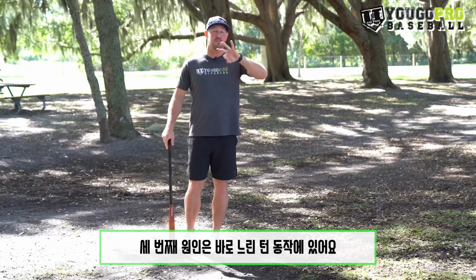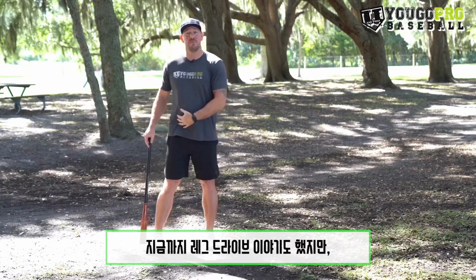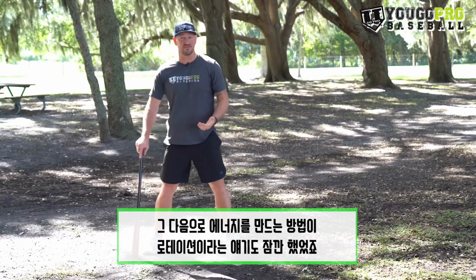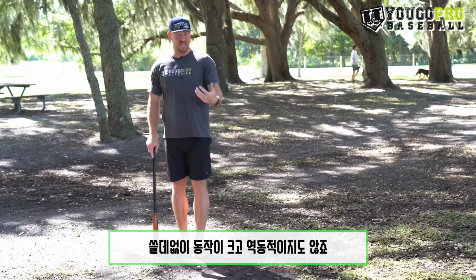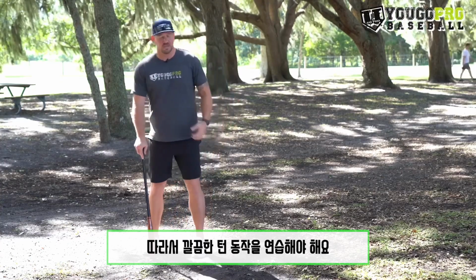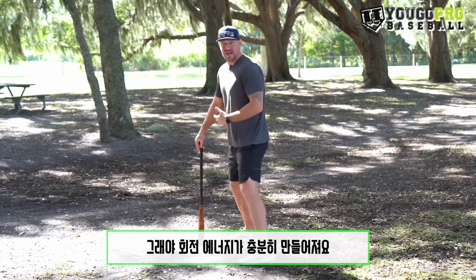Bat speed killer number 3 is having a slow turn. Now, we talked about the leg drive, but we also talked a little bit about rotation being the next aspect of creating energy, right? What I see a lot of young players doing is not having a quick enough turn. Their turn is very slow and it's very long and it's very unathletic, right? So we have to work on having a good turn, a good rotational energy, right?